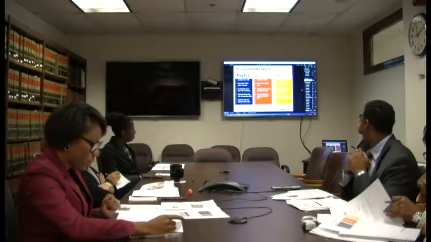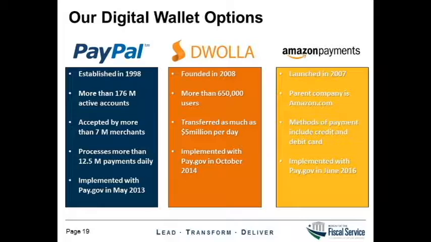Slide 19 highlights our digital wallet providers. PayPal was the first digital wallet brought to the Pay.gov payment suite, initially popularized via eBay, and has become a prevalent brand and internationally accepted method of payment, even extending into brick-and-mortar stores at the point of sale. The next digital wallet offering is Dwolla, implemented two years ago, which allows users to connect their Dwolla accounts to their bank accounts to pay organizations. The most recent addition is Amazon Payments, which gives users the ability to use their stored Amazon account credentials to make a payment.